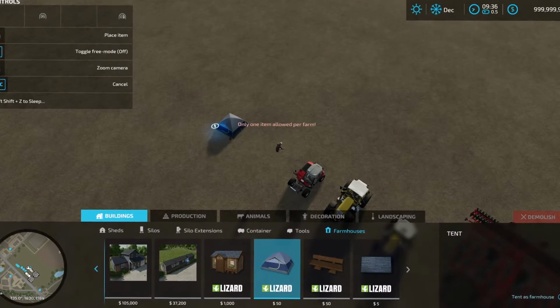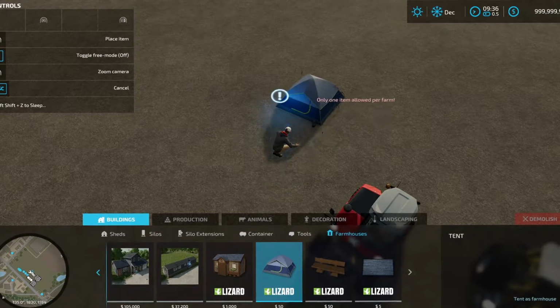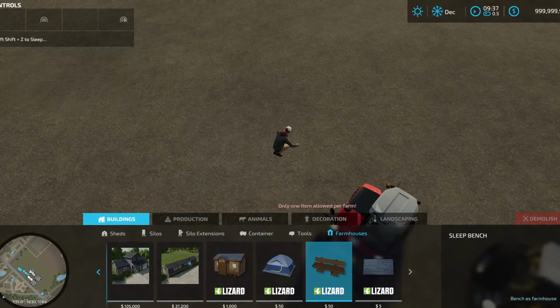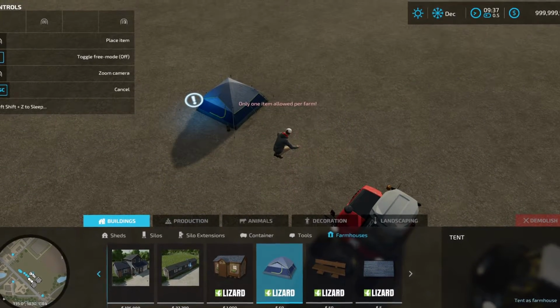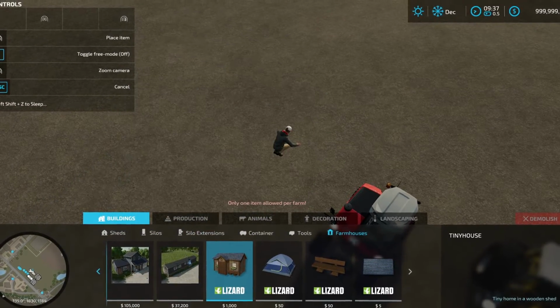We have just a tent here. Make it look like my guy's setting up the tent. So, but yeah, we have another tent, another place for sleeping. We have just a little bench you can go sleep on. And we also have a doormat that you can sleep on. These last three all $50 here. Oh no, the doormat is only $5. There's a typo on my page here, but so yeah, $5 for the mat, $50 for the bench, $50 for the tent, and for the tiny home is $1,000.